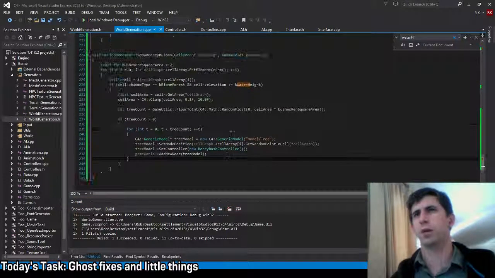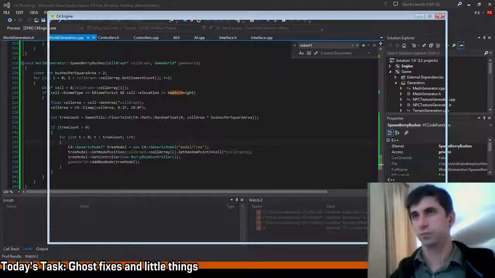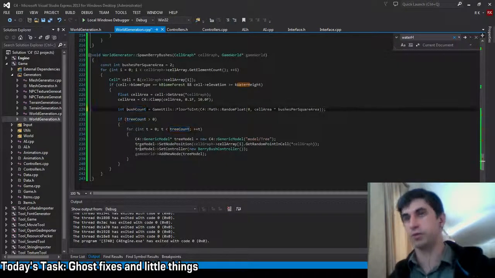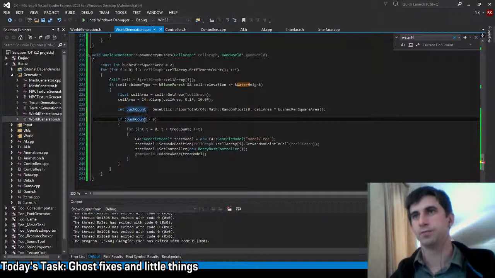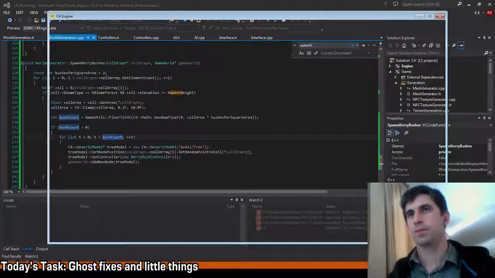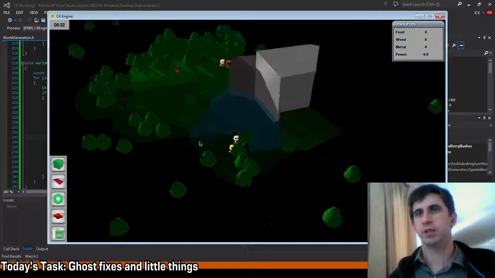This should work. I say should. Also, some of my code still says tree in it when it should be bush count. There we go. I don't see any berry bushes.